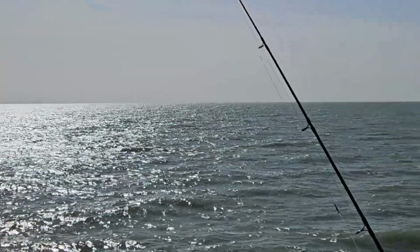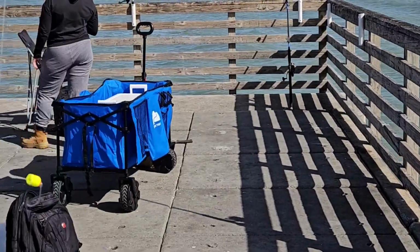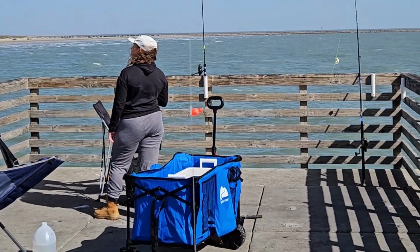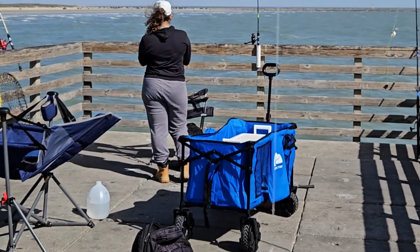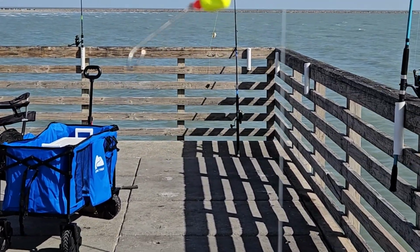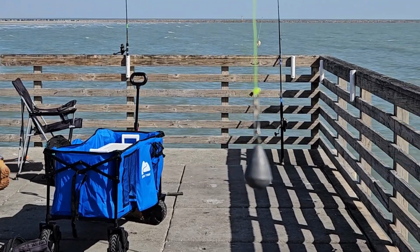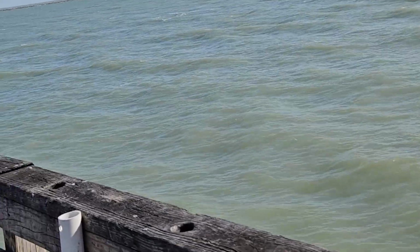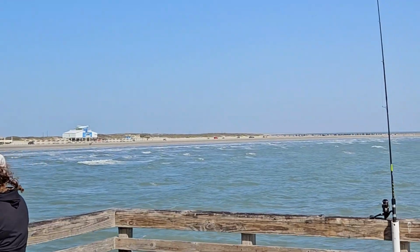For my other big rods, I'm using dropper loops, or a dropper rig. So basically it's a swivel. You got one loop right there. It's an extension called a dropper loop. And then you got another one about a foot down, maybe half a foot down. And then all the way at the bottom we got a 2-ounce egg sinker, like a teardrop weight. In this kind of windy weather, I don't think it's really gonna do much, but it gives it some weight. I gotta switch it out with the heavier weight.